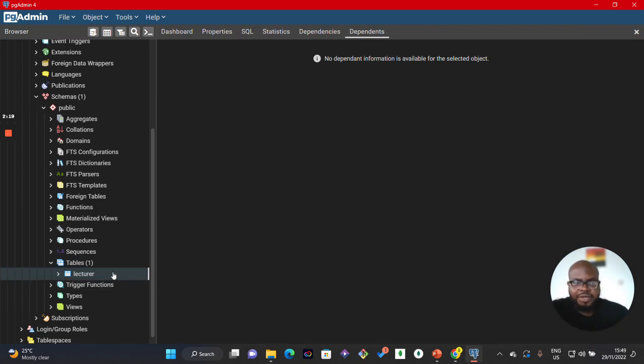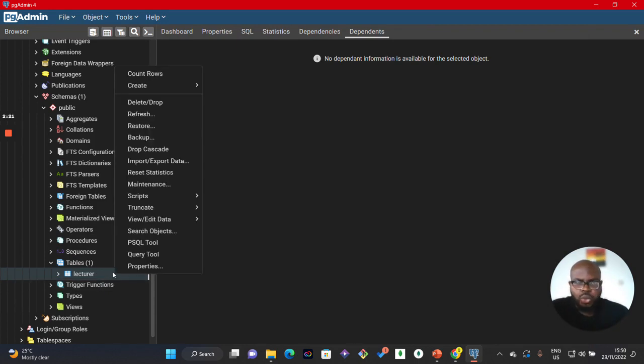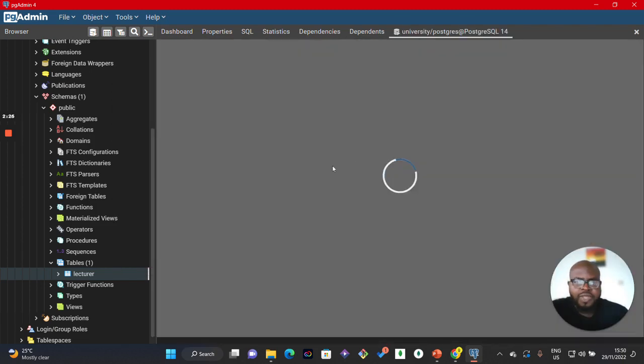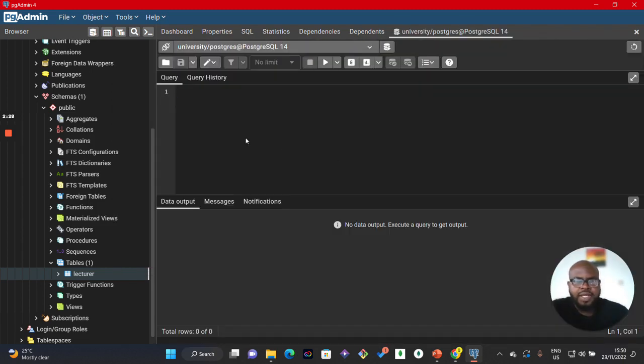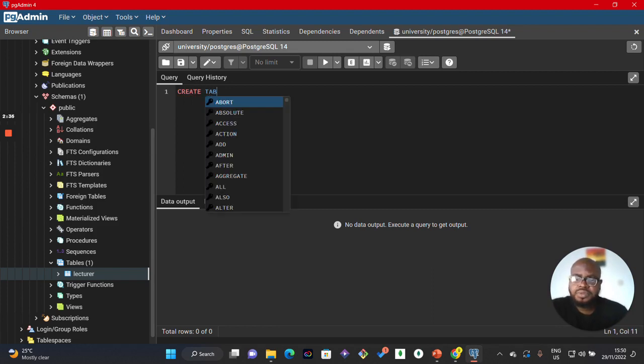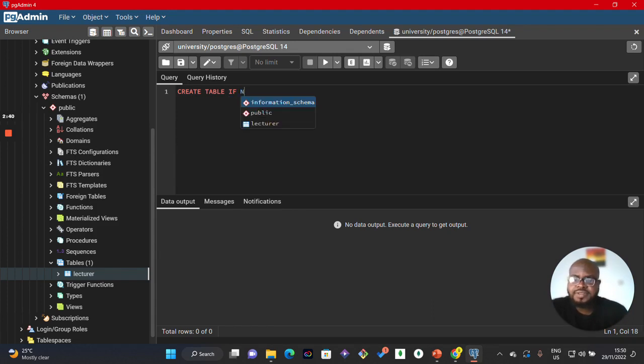Let's create another table, but this time let's use code just to refresh our memory. So I'm going to open my query tool and remember the syntax. The syntax is create table, well, if not exists, I could put that.